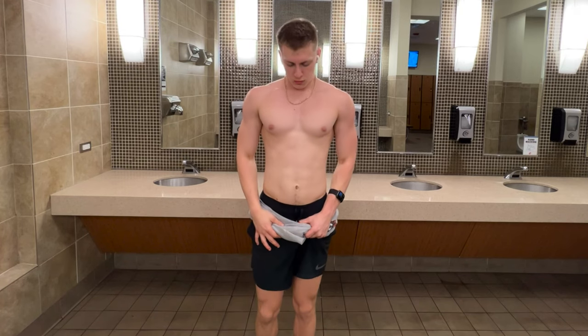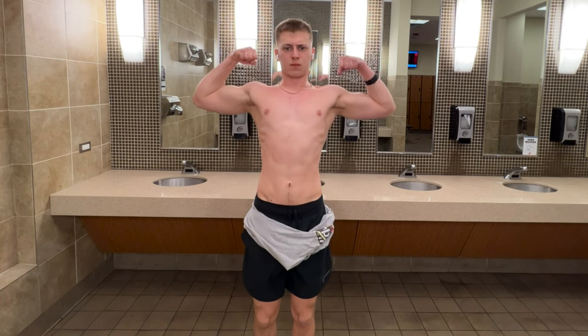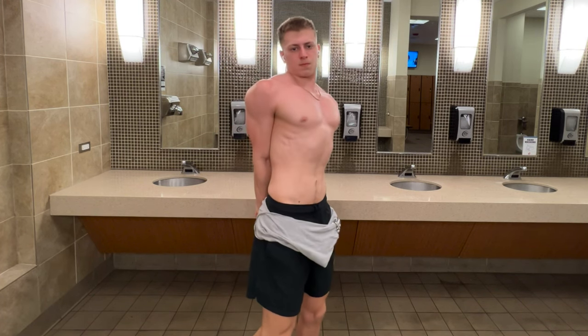So now comes everyone's favorite part of the workout, which would be posing and showing off the pump. Now, I'm going to state this right now. I am an amateur. I do not pose. I don't know how to pose. I'd love to learn how to pose. If you guys have any suggestions for me, please leave them in the comments. I do want to compete, and tell me how far you guys think I am off.